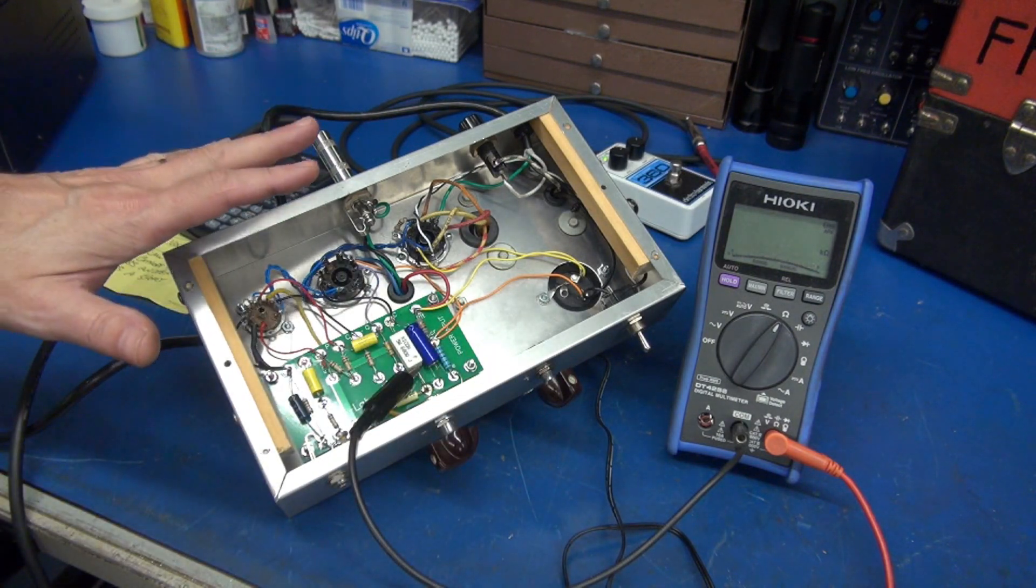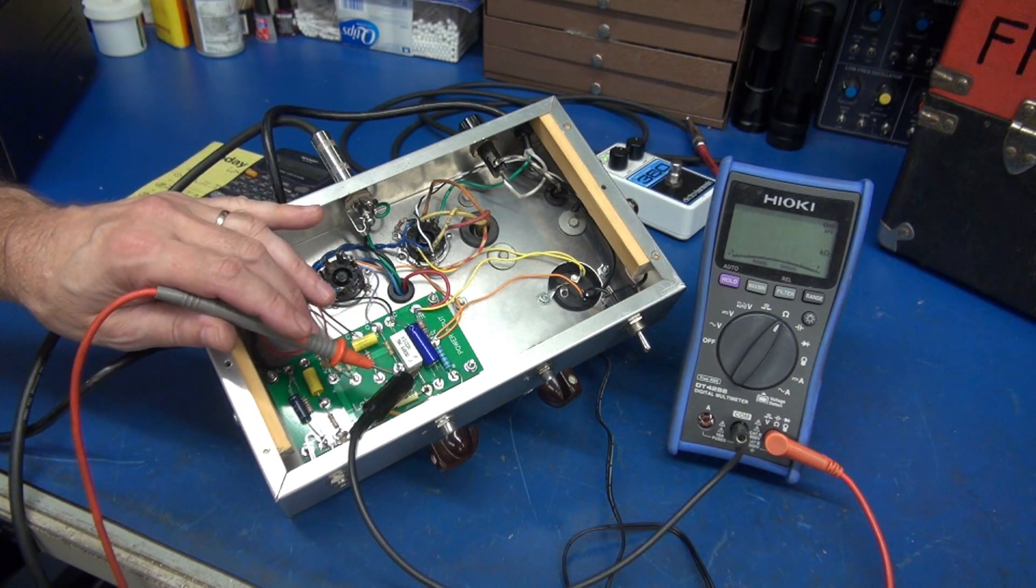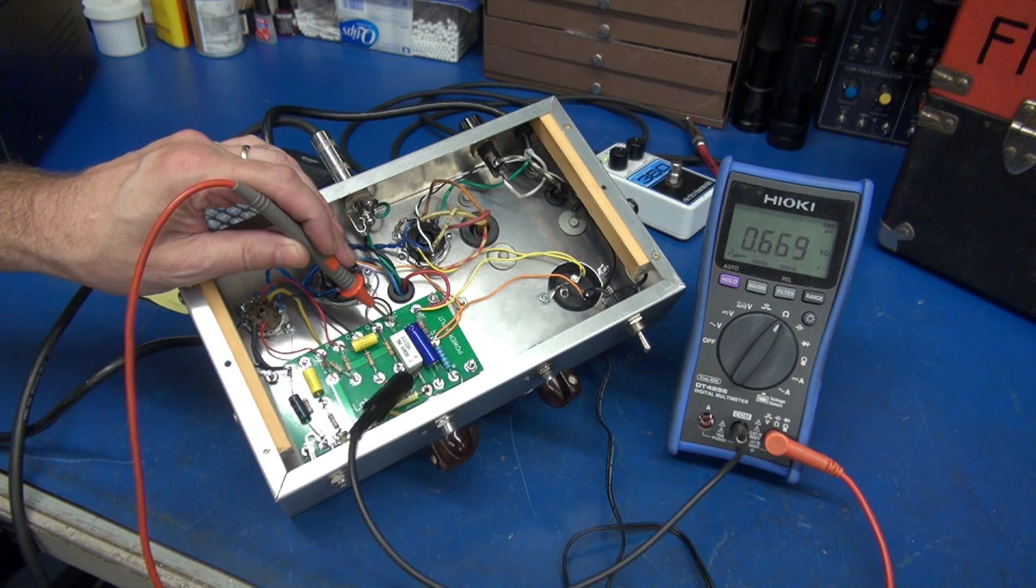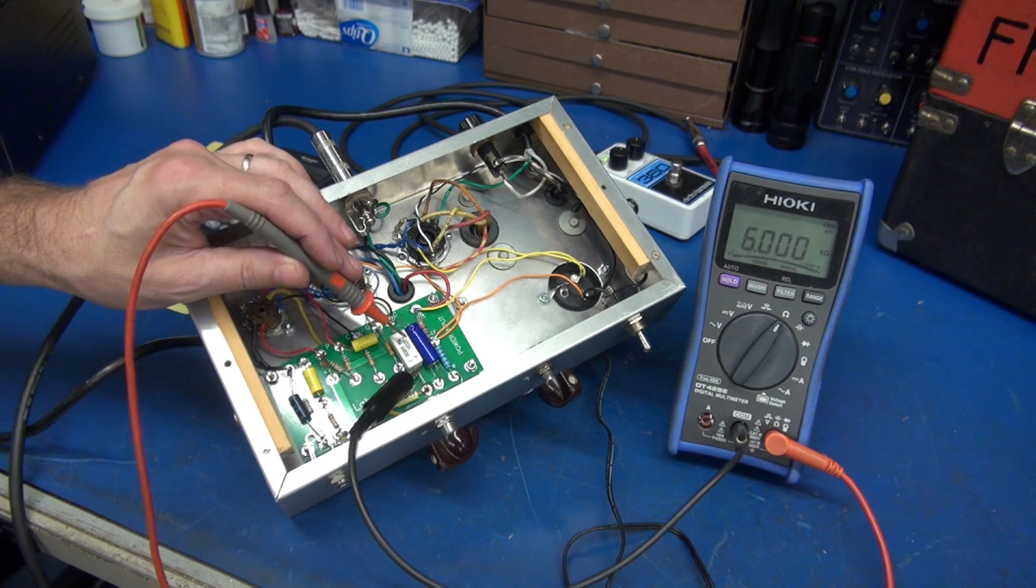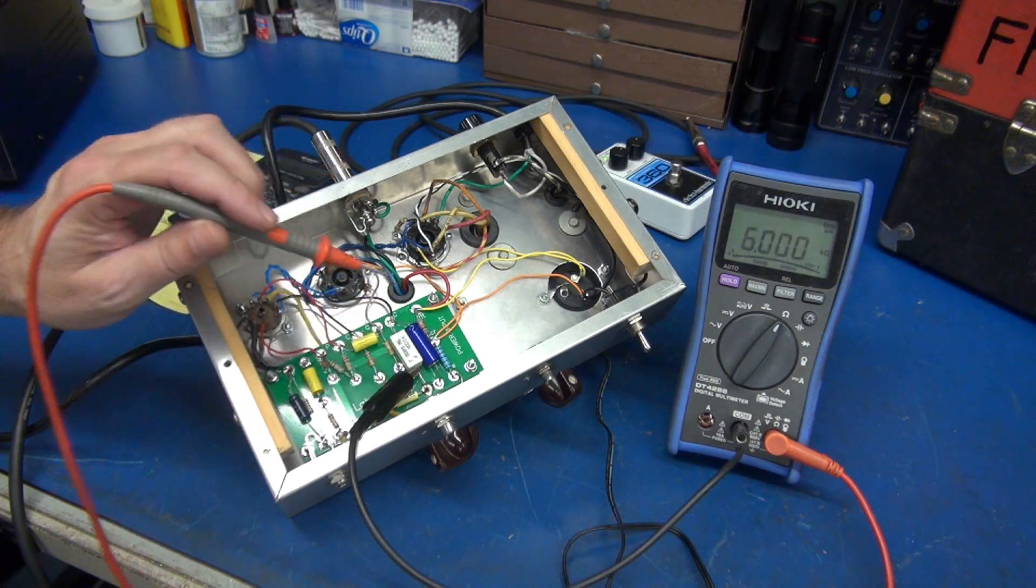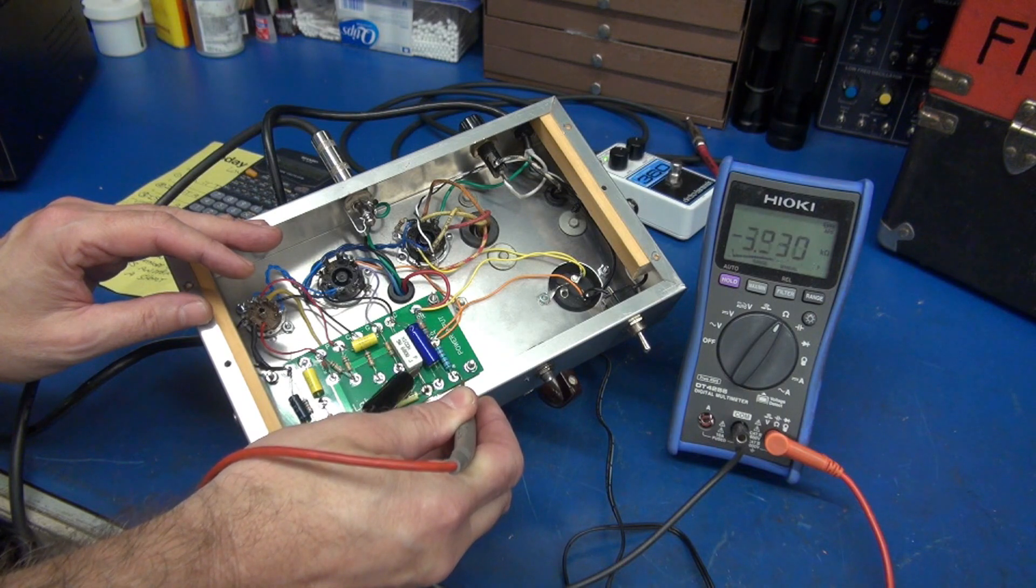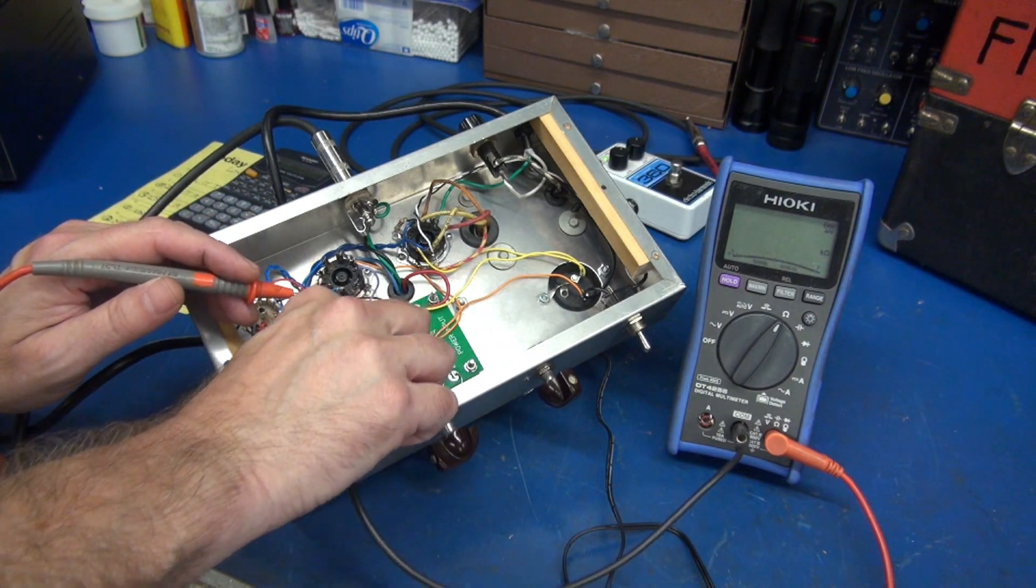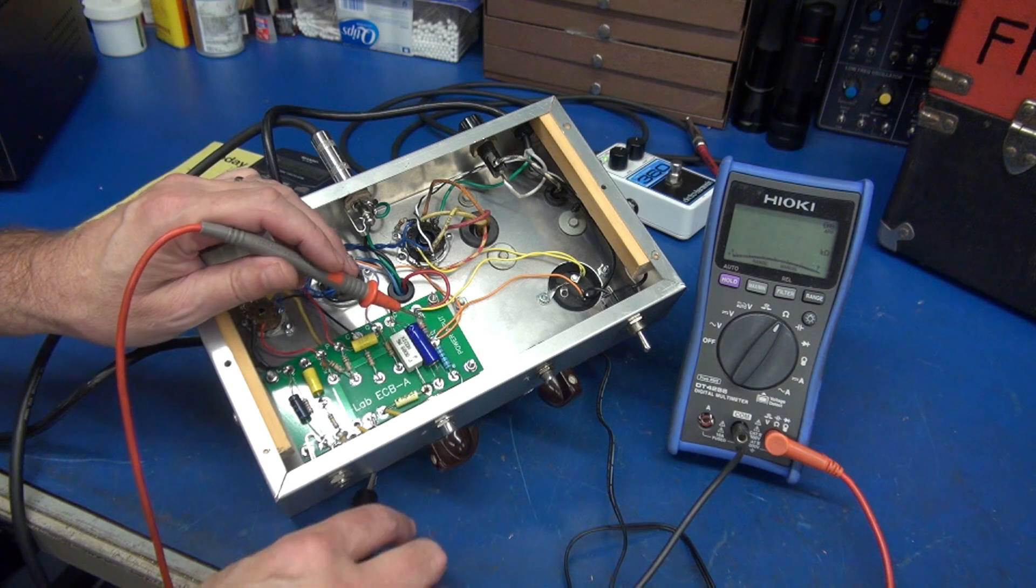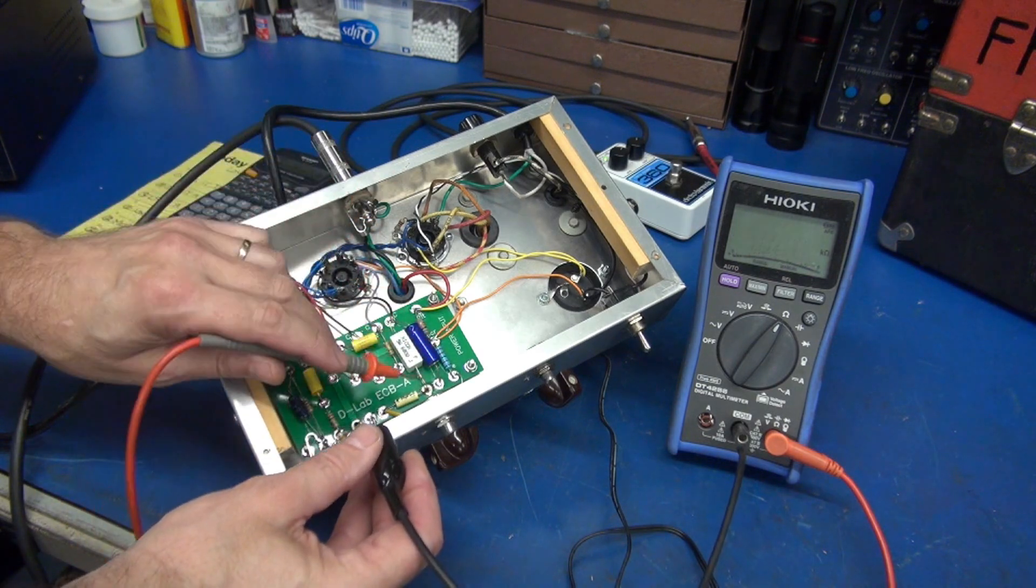The amplifier is off, unplugged, and I verified that the power supplies were dead. So now we're going to check my bias resistor. My negative lead is still where it was before, I've switched over to ohms. Let's see what we got: 670 ohms. That resistor is not open. So the only way that we could be losing current flow is the negative lead is not going to ground. Let's see. If you look at your schematic, you'll see that the bottom side of your bias resistor and the bypass cap should both be going to ground. Let's see if the bypass cap is going to ground. Yes it is. So for some reason we have lost the ground connection to our bias resistor.